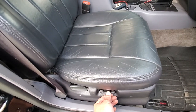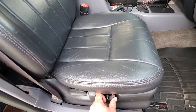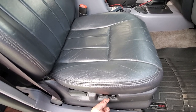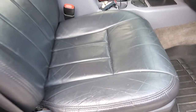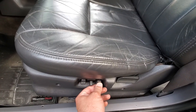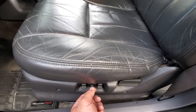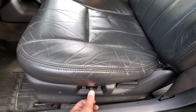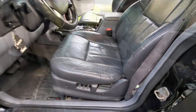Back, forward, front up, rear up, front down, rear down, both up, both down. Passenger side, check. Front up, front down, rear down, rear up, forward, back, both up, both down. Yeah, that's a wrap. Awesome.